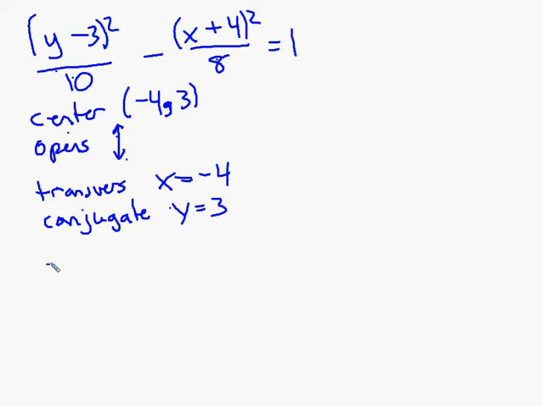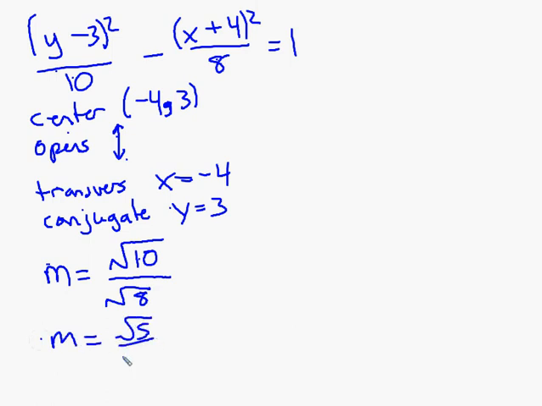That's going to leave now finding the asymptotes. So let's get our slope. What's our slope? Our slope is square root 10 over square root 8. Yep. The square root of whatever is under y over the square root of whatever is under x. Now hopefully you see that we could simplify that. Okay, it is a weird slope. You're not going to be able to count that very well. So you would get a decimal to count it if you were actually graphing it.